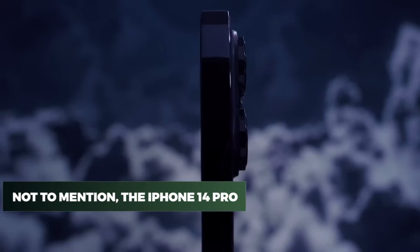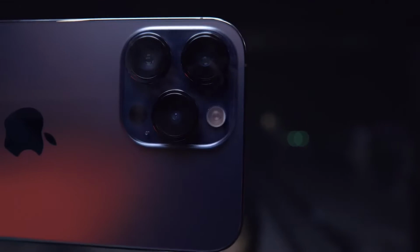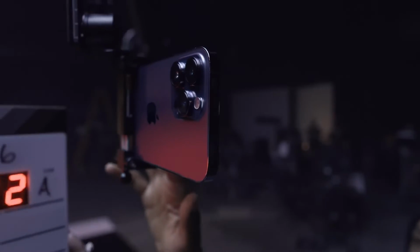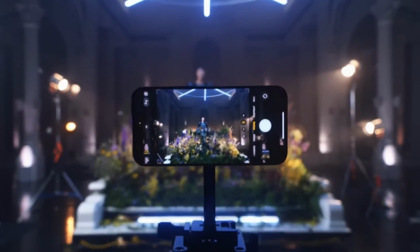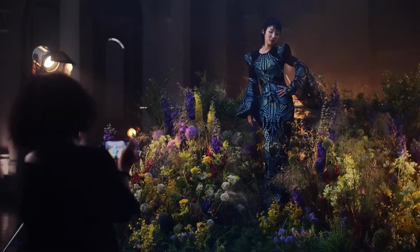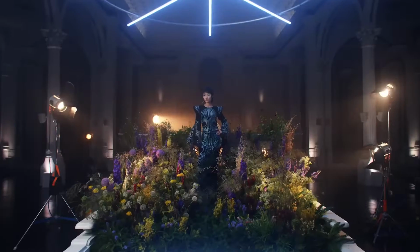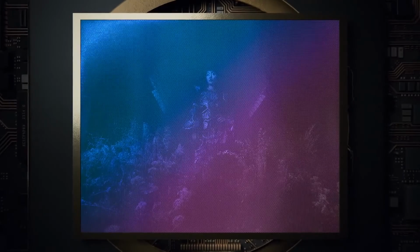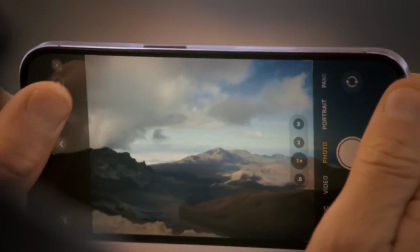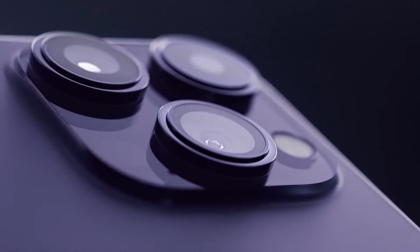Not to mention the iPhone 14 Pro. Now this shouldn't come as a surprise to anyone. After all, Apple's been on the top of the smartphone camera game for a while now, and the newest iPhone just extends its lead at the top. Of course, we're talking about overall camera capabilities, which also include the video aspect. In terms of just photos, though, the iPhone doesn't have a significant lead up top. Still, it's probably the most reliable shooter out there and can ace through any conditions. What's more, the whole point-and-shoot experience is also incredibly well done because, well, Apple's always been great at optimizing stuff. Oh, and the front camera, best in class by a mile.